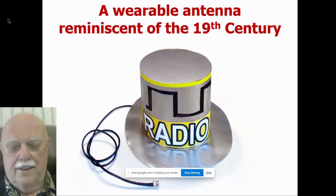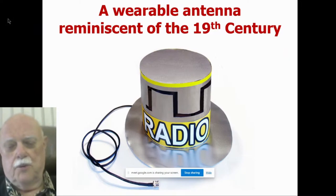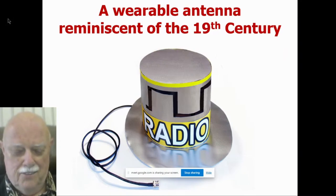Here's the most fun slot antenna I ever built. That's a Lincoln-style hat made with real thin flashing aluminum that you can buy at any hardware store. And notice the black on the top. That's a hole. That's a folded, staggered slot. It is a typical half-wave slot antenna, shunt fed at the end, but staggered and folded or rolled into a cylinder. I've made lots of antennas on milk bottles and trash cans and so forth by knowing all of this. There is, by the way, a metal shield inside of this, so when you put it on your head, it doesn't fry your brains. But I wear this at swap meets and other things like that. It draws lots of attention.